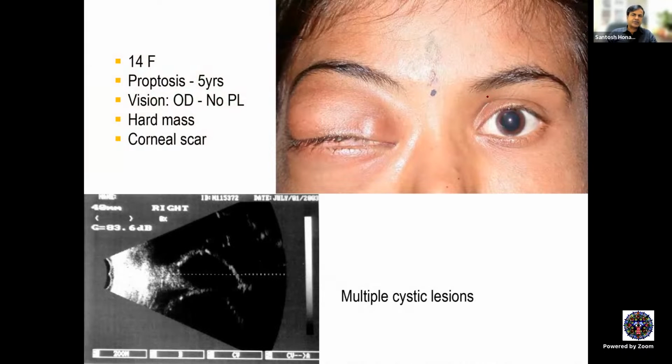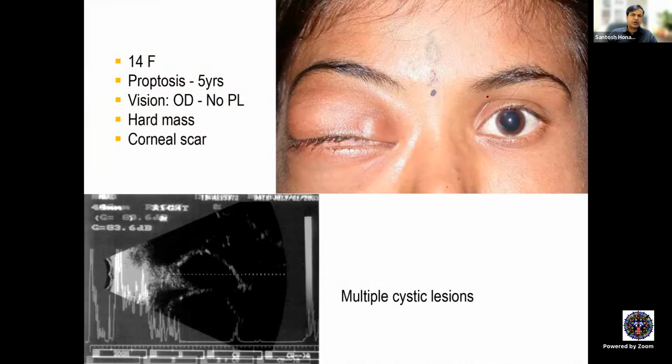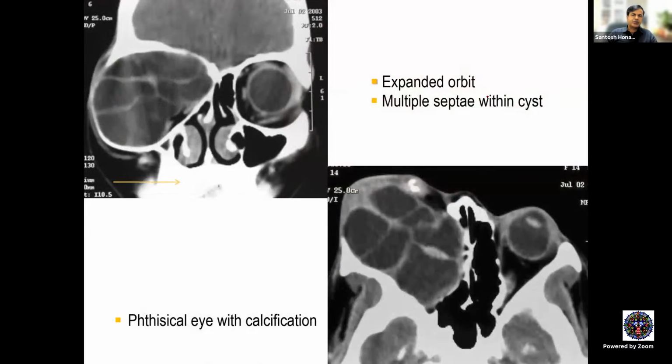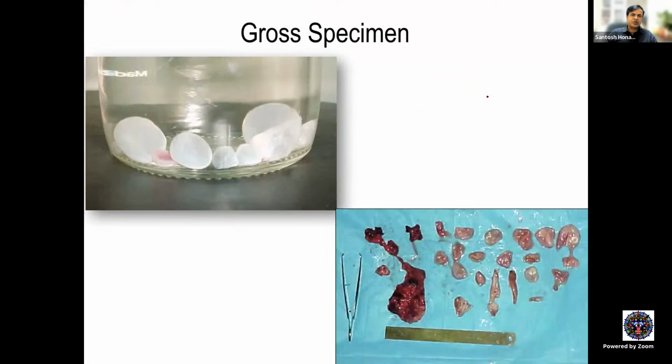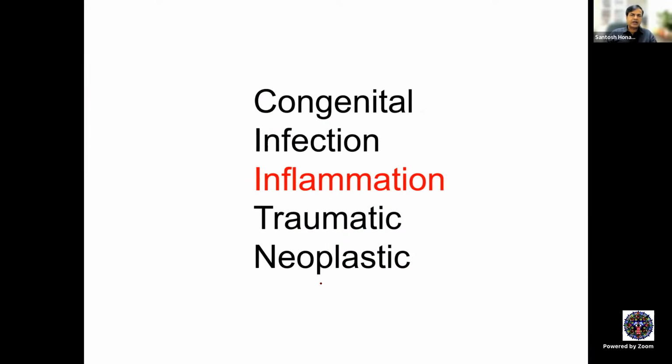This is a 14-year-old girl with multilocular hydatid cyst. And you can see on CT scan how large the cyst is and the multiple compartments within it. And the eye was phthisical, so we did not have to bother much about vision at all. And we could excise this cyst one by one. So many of the cysts could be excised. We sent it in a bottle for the pathologist. So these were the number of cysts that could be excised within one large hydatid family. So this is a multiloculated hydatid cyst.